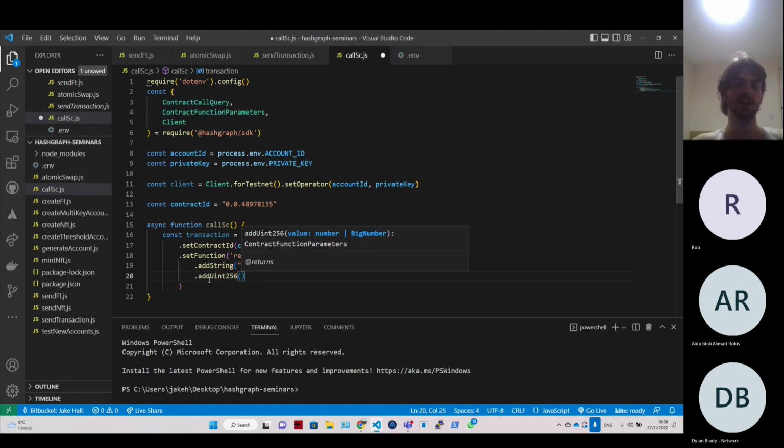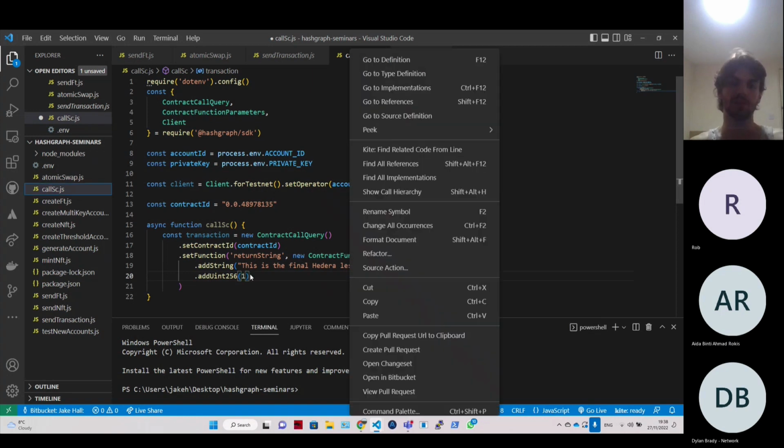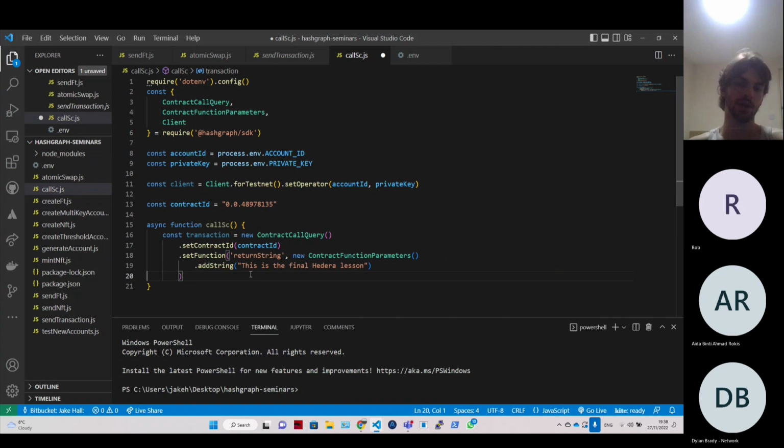A uint just means unsigned integer, so a positive integer, anything from 0 to 2 to the power of 256 minus 1, I believe. And then we could set it like that, but obviously we haven't done that with the function. It's just got one argument. It's just got the add string argument.